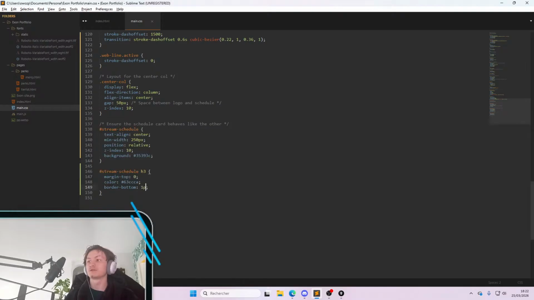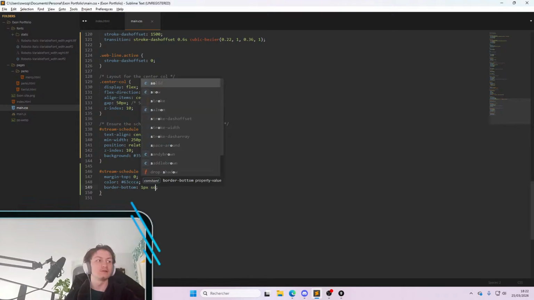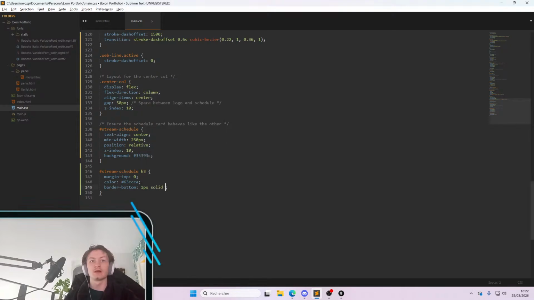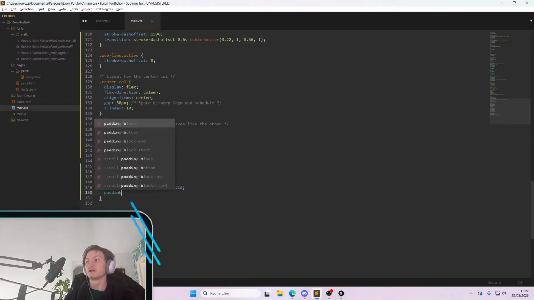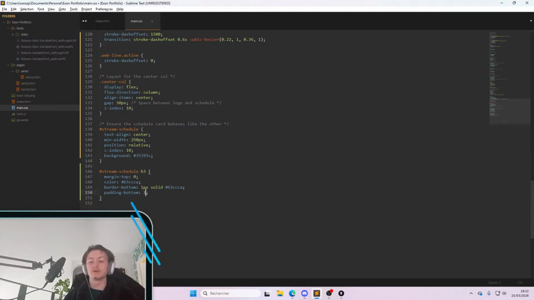Bottom. I'm gonna put this at solid. And yeah, the same as the other. And then yeah, just gonna put a padding at the bottom, so it's a little further. Gonna put it the same for P. Margin, that's gonna be 10 pixels, 0, and a font size of 0.9 rem.